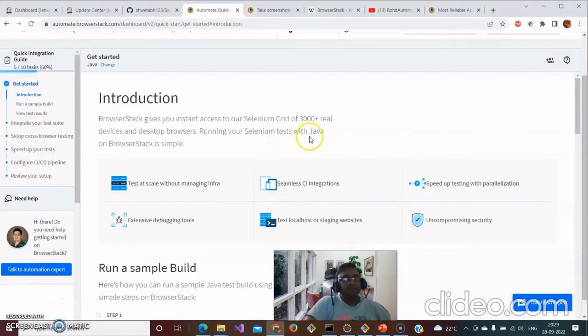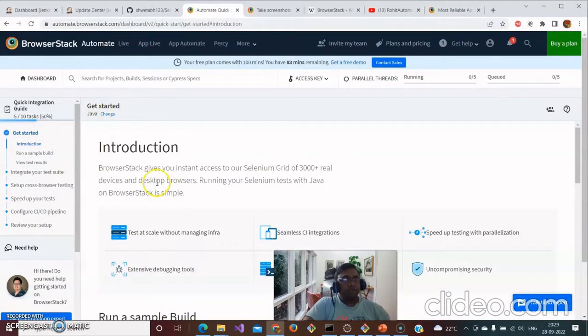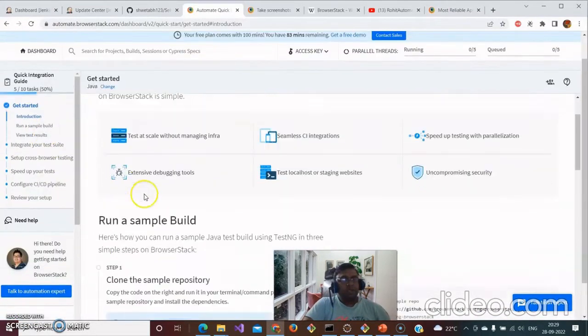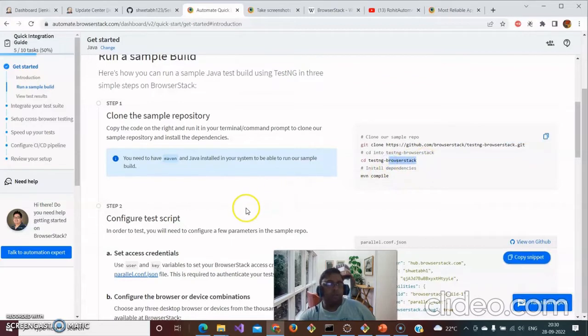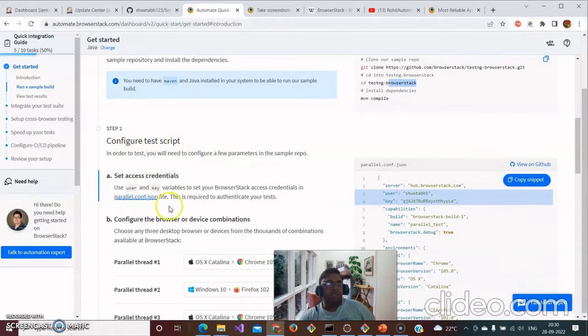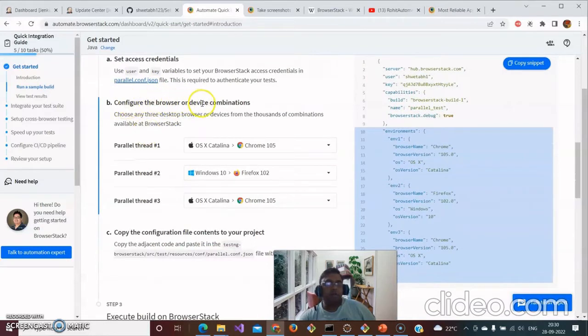So once you click on this, this will take us to the introduction page, showing how you have to create the test case and how you are creating a repository. So this is how you are going to build your test repository. The first step they have given is to clone the repository. If you have your own repository, maybe you can directly upload it to your GitHub URL. So they have given a sample repository, so you can clone it and take this code. Then you have to configure your Selenium test cases. So they have shown here how you can configure on different browsers and different devices basically. We can also run in parallel. I'll show you those things in my Eclipse.